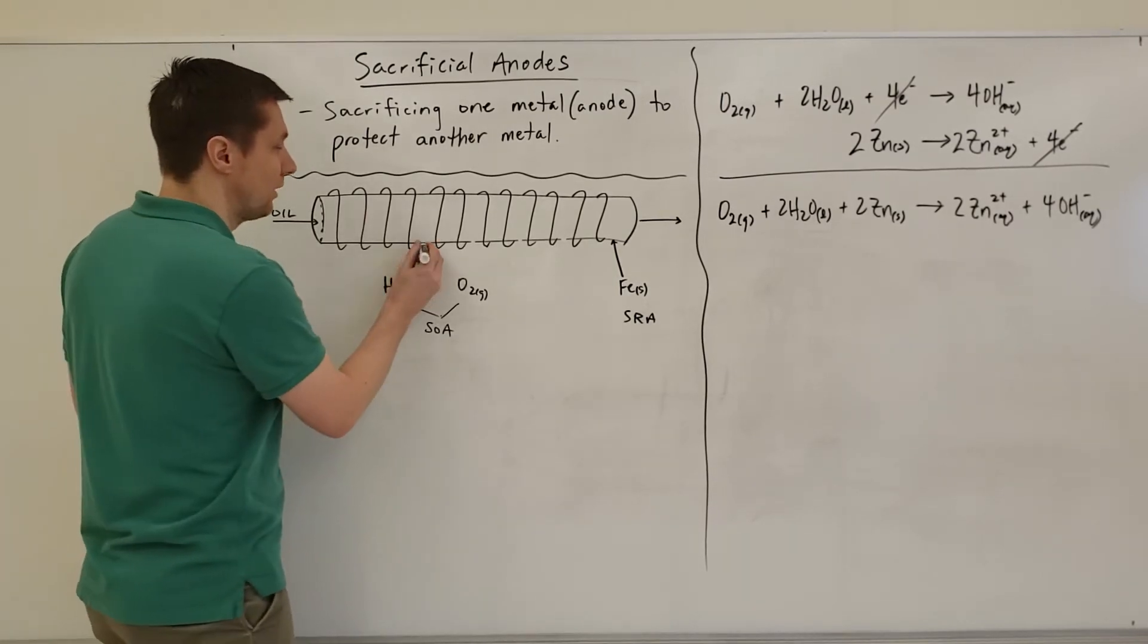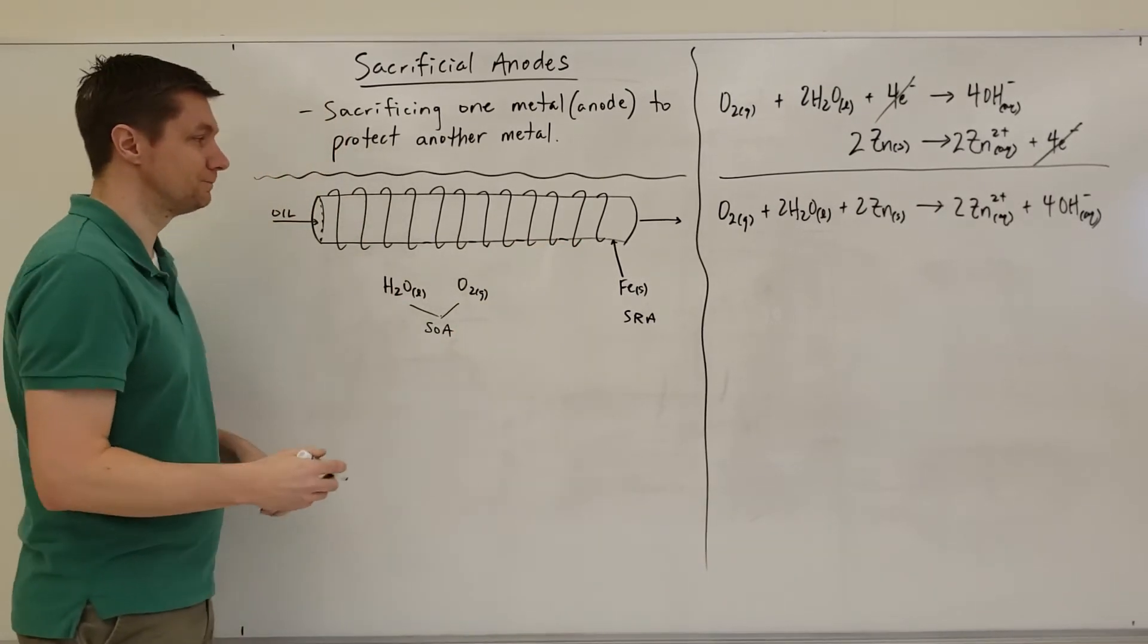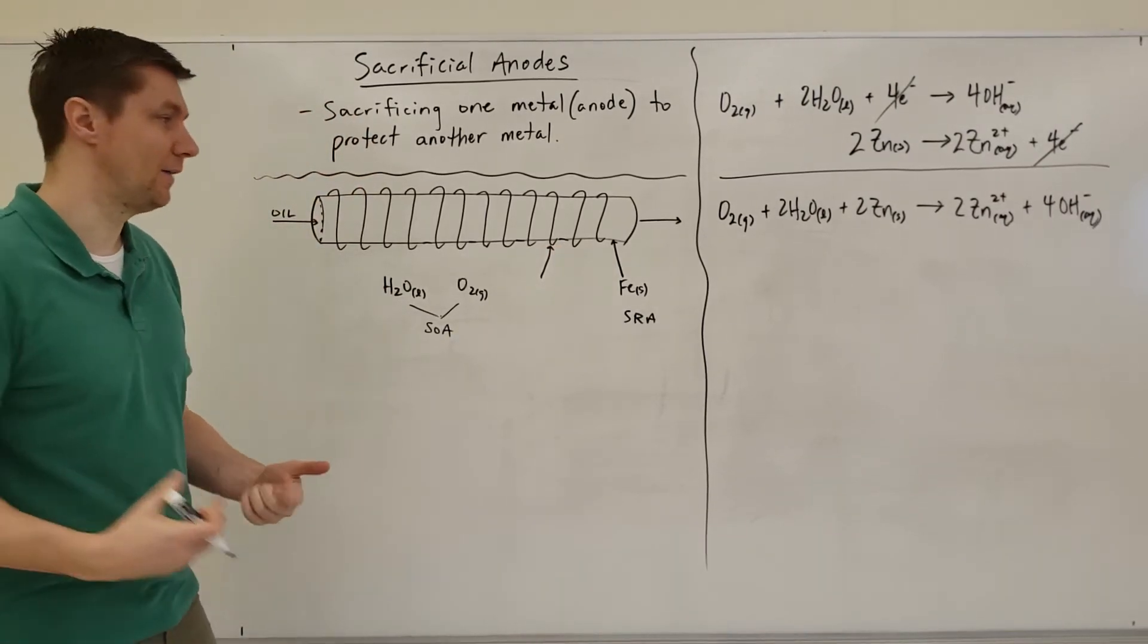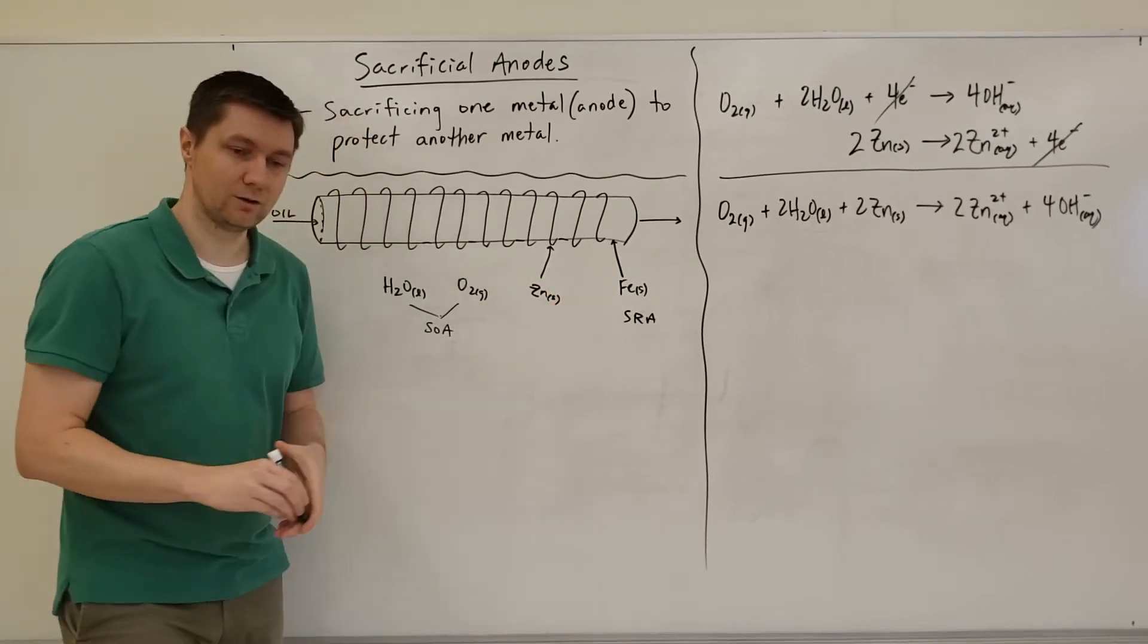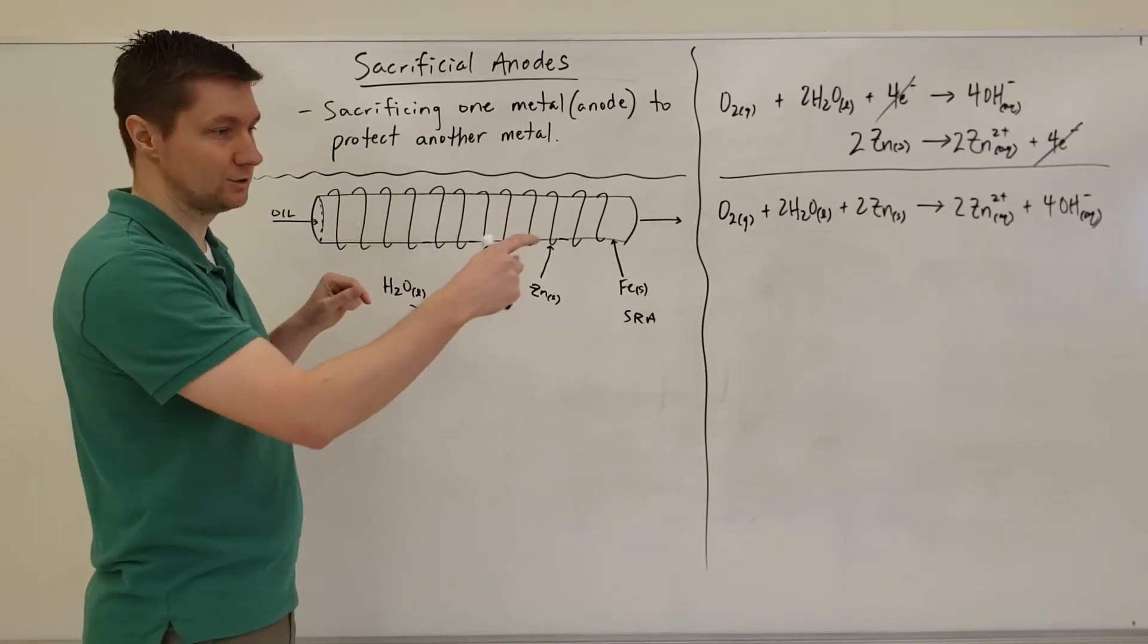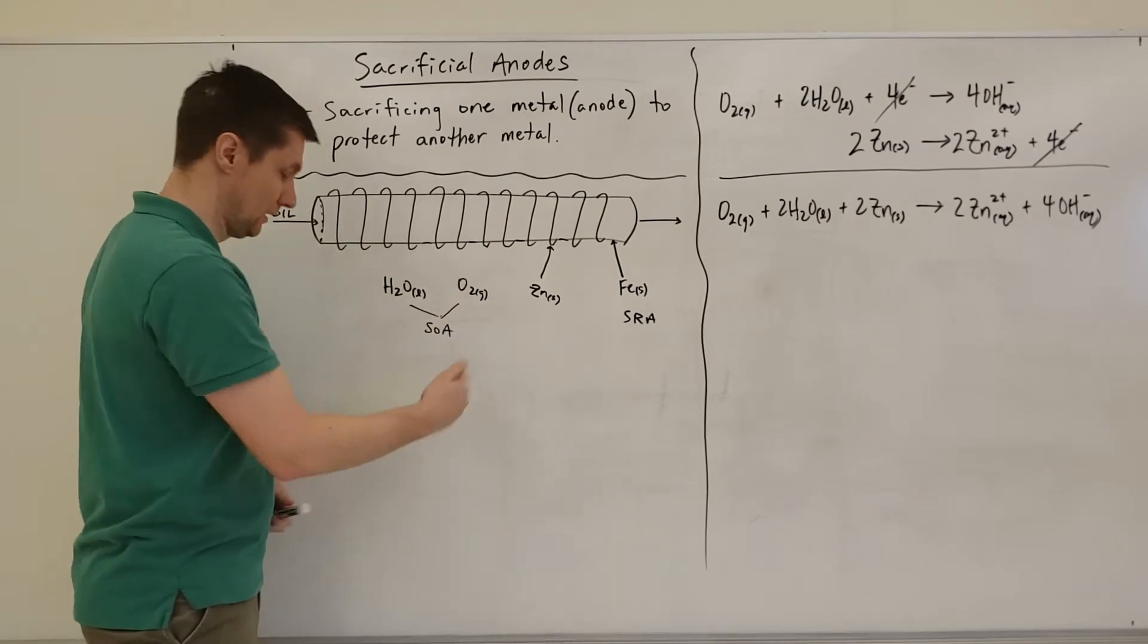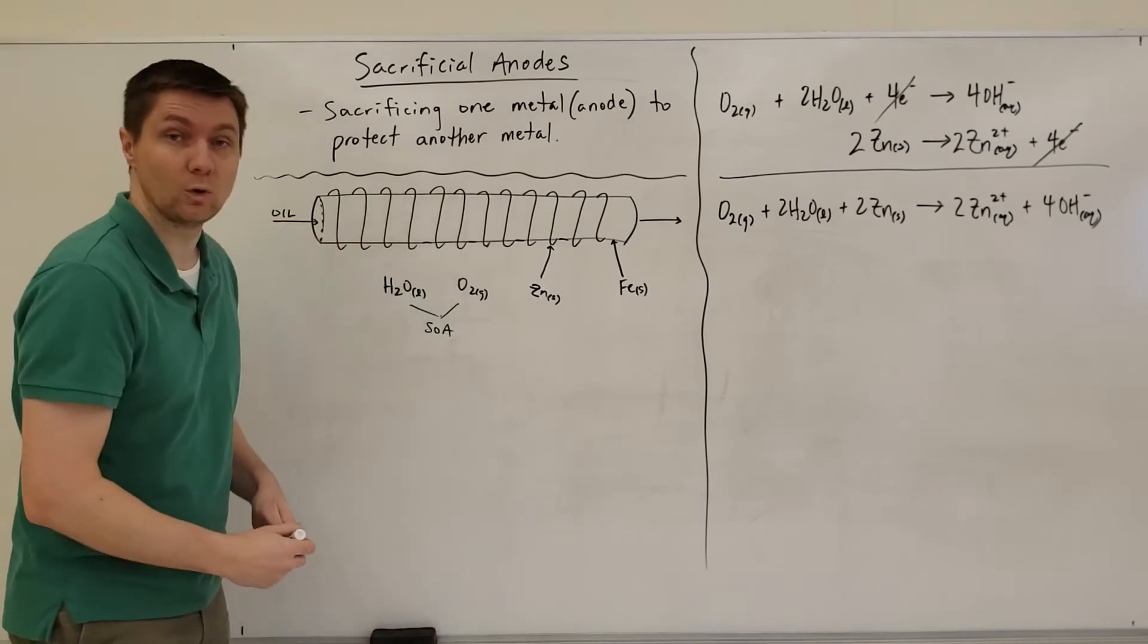How do they solve this problem? You can see I've drawn this on the pipeline—we've got something wrapped around the pipeline, and this is zinc. If you look again in your data booklet on the reduction half reaction table and find zinc as a reducing agent, you'll notice that zinc is lower on the chart than iron, which means if zinc is presented to these species, iron is no longer the strongest reducing agent, so that reaction won't occur.